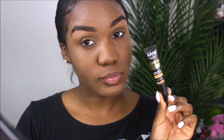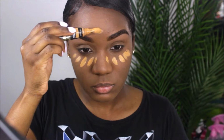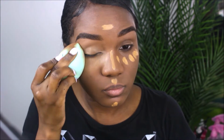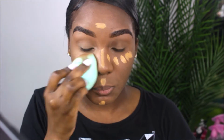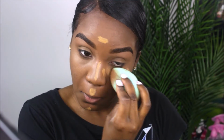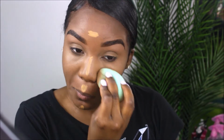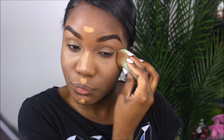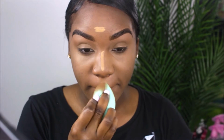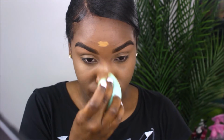So I'm going to go in with my highlight concealer. This is my NYX Born to Glow concealer, and I'm just going to apply this to my T-zone, so everywhere that the light hits. So I'm just going to go ahead and blend that out with my beauty blender as well. And I didn't want a super full coverage look today, guys. That's why I'm using my beauty blender. You guys already know beauty blenders will give you a more flawless, natural looking finish, whereas using a brush will give you a full coverage finish. But I'm going to show you guys, this will still look full coverage even though you are using your sponge.